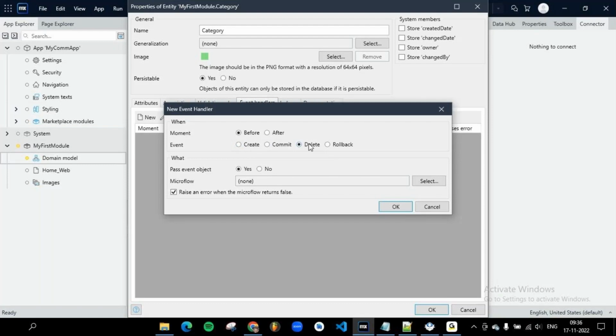Delete is self-explanatory: when you are trying to delete one record from the database, I mean from this table. Then rollback: you have committed something and you want to roll it back, meaning the last changes will be discarded. In that case, it will be executed.